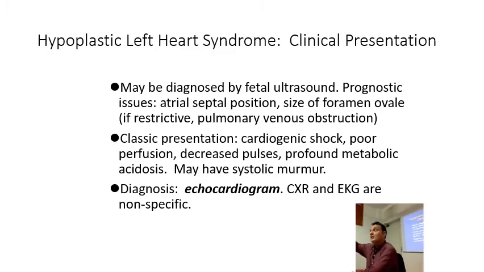I mean, if you put a rectal temperature in any patient with shock, they are hyperthermic, 39 temperature, because you have a temperature gap between core and peripheral. We take core temperature from the anus. So 39 temperature and periphery is 34. So you have a gap of 5. That is shock. Normally the gap is how much? Up to 2 is acceptable for us. But if you have more than 2, you have a problem. All right? So clinically, they present like shock, profound metabolic acidosis, and they may or may not have a murmur.